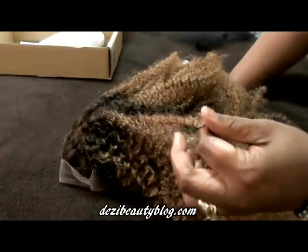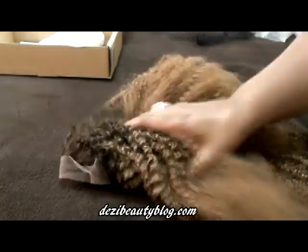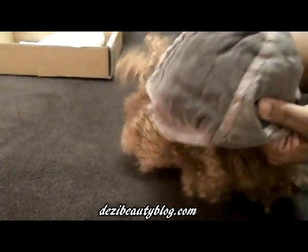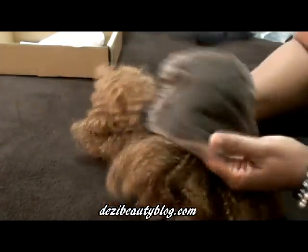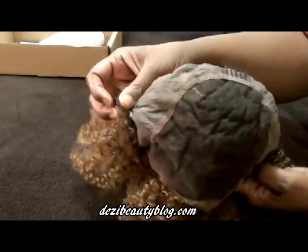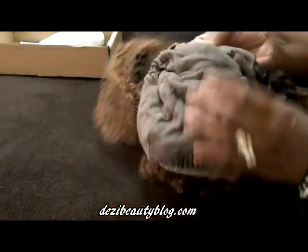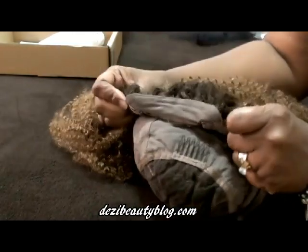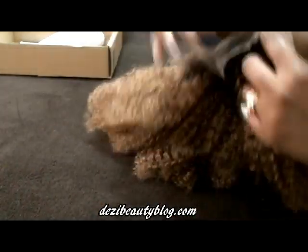I like the color. I like the fact that it looks natural. So this is something new for me that I'm trying. Let's look at the inside of the cap. This is a glueless cap wig. You've got three combs — one on each side, just above the ear, one in the center — and there is no comb in the back at the nape area. It also has adjustable straps, as you can see.